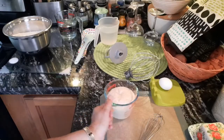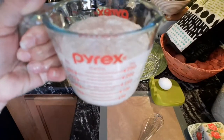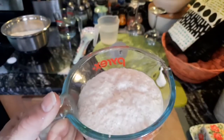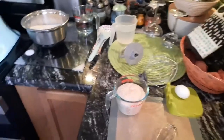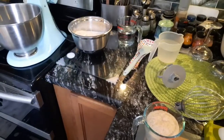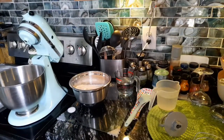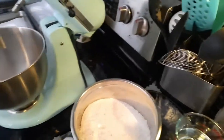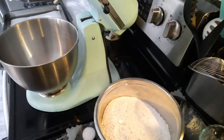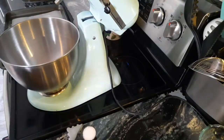Okay, it's been 20 minutes. As you can see, we have doubled in size. The yeast is good, so we're going to go ahead and proceed. Let me bring you in closer.